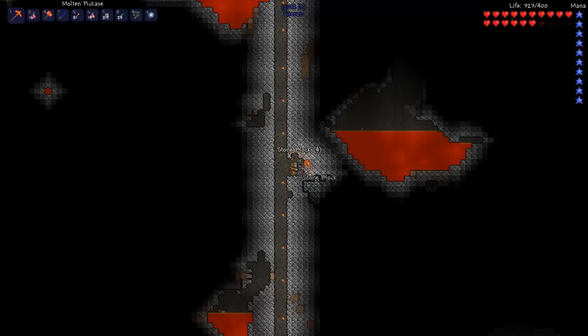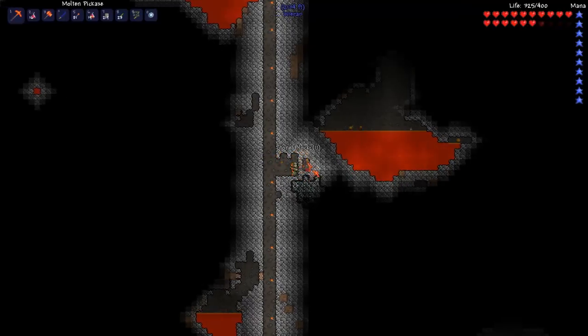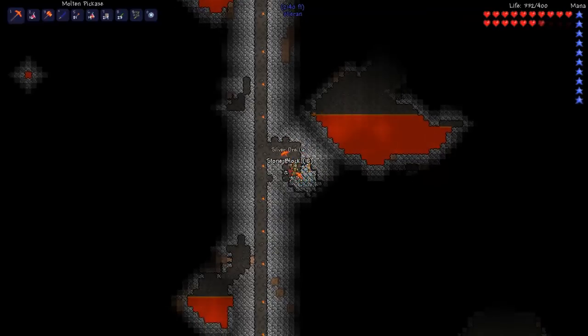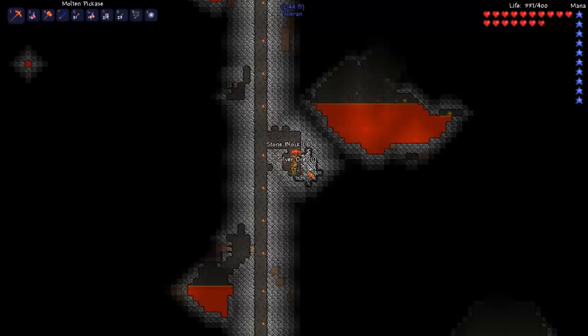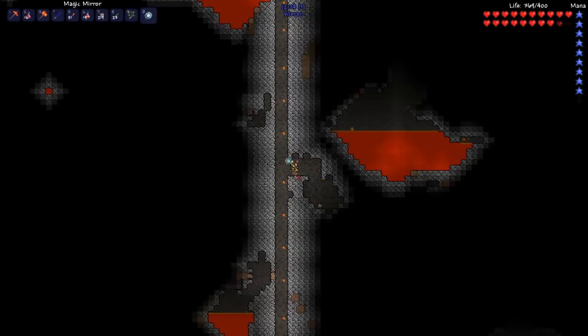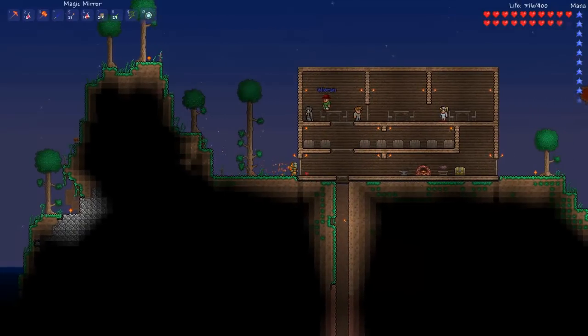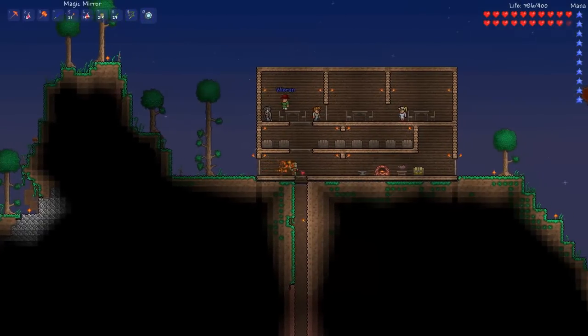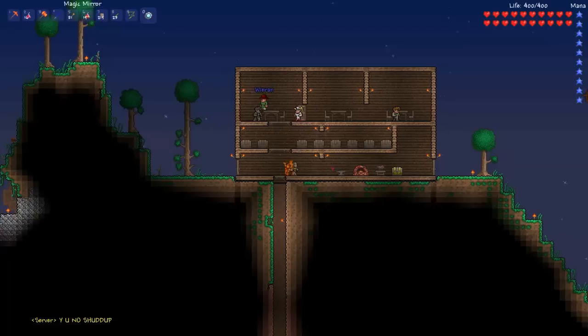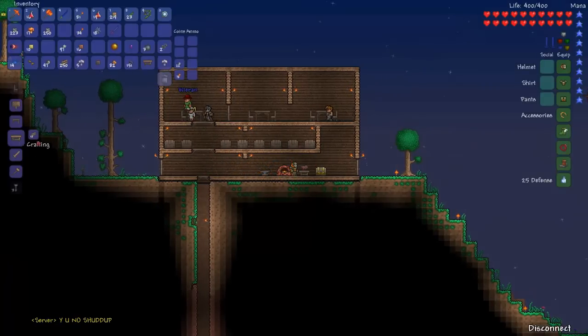Good. I'm getting some silver. A bunch of it. Silver jackpot. No, not really. Good. 28. Okay, I'm coming back up. We should expand our house again. Okay. Let's go expand our house, okay? I want some more people.